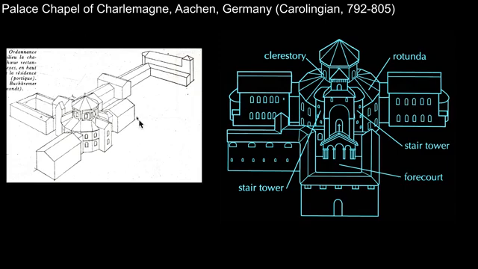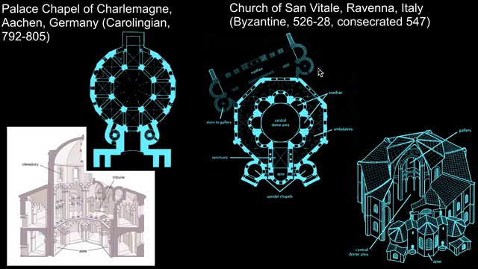In this sketch, showing the original design for the palace complex, we see the church here, and in front of it is a forecourt, like what we saw at Old St. Peter's. It's a centrally planned church that especially alludes to San Vitale in Ravenna. Here you see the plans for San Vitale and the palace chapel. Both are central plans that create central domed areas with a gallery over the ambulatory and an apse with an altar.